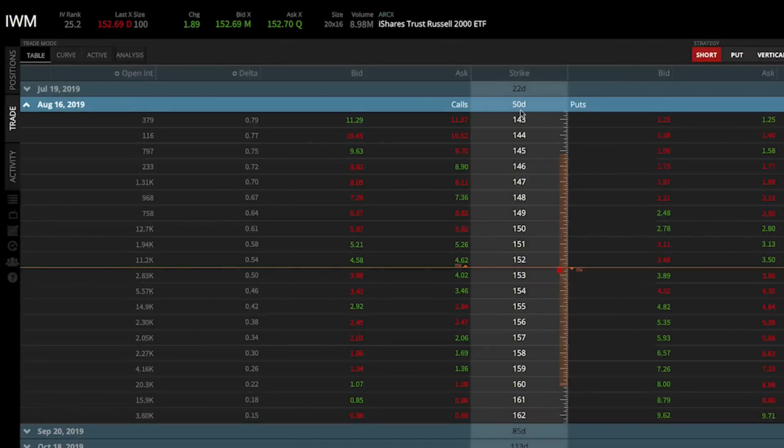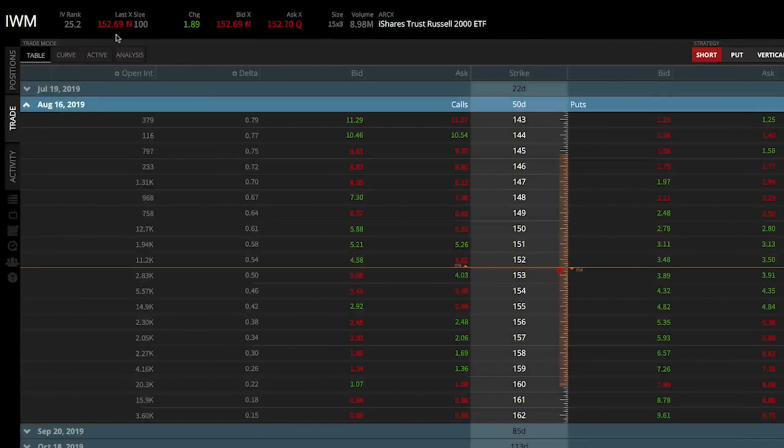The first debit spread setup I'm going to show you is an in-the-money spread. So that means you're buying an in-the-money option and you're also selling an in-the-money option, which means the spread is already fully in the money when you enter the trade, and that means all that has to happen is the stock price has to remain at its current level or move even more in favor of your spread, and you will make money on this trade as time passes because the extrinsic value will come out of that spread.